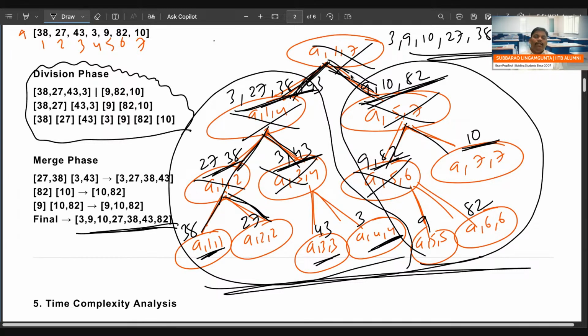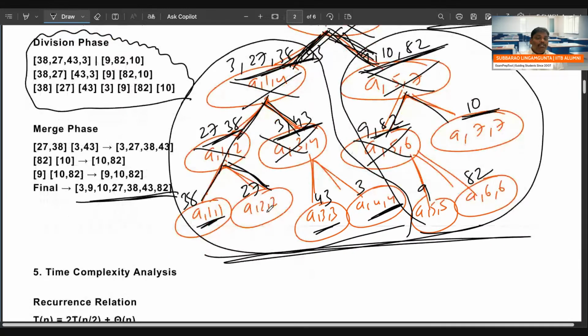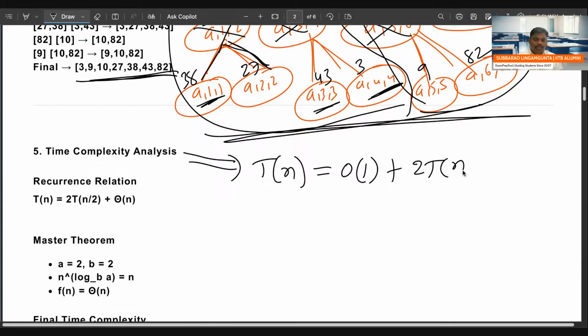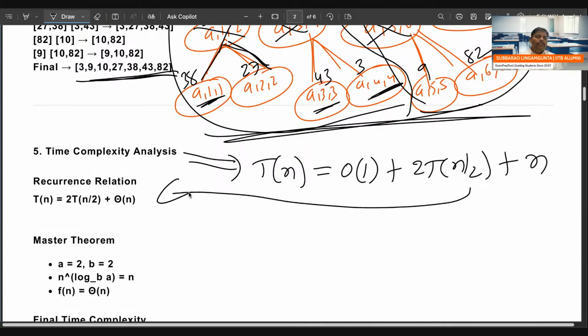Next one, divide here, combine here. Please be careful. So divide time, how much? Simply division, right? Simply divide. So let me write now the time complexity recurrence relation. Time complexity of the total program T(n) is equal to: divide is constant, conquer is 2 halves, 2T(n/2). Combine is left half, right half, n people, so n time. So if you simplify it, you will get this.